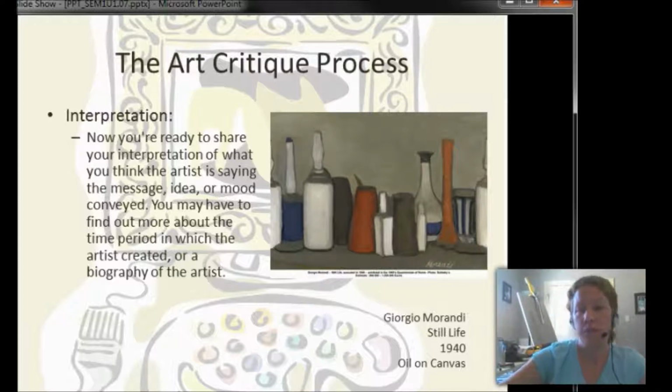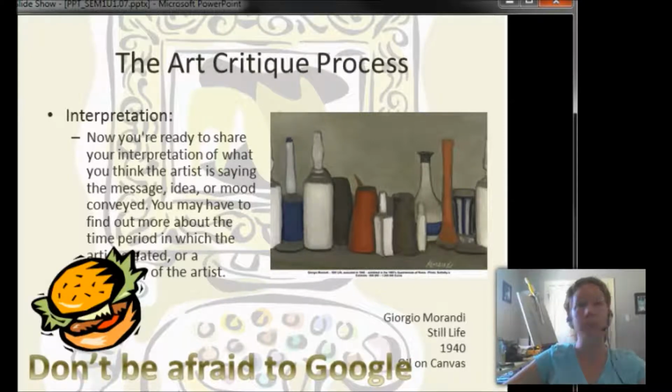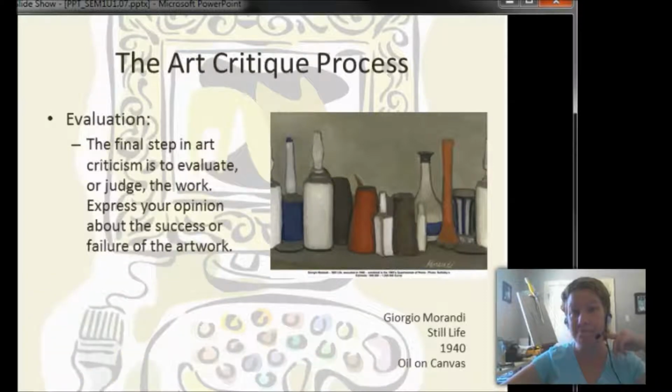So you may have to do a little Googling. Don't be afraid to Google. We might have to Google a little bit about Mr. Morandi and what was going on in Italy during the 1940s. Do you know what was going on in Italy in the 1940s?